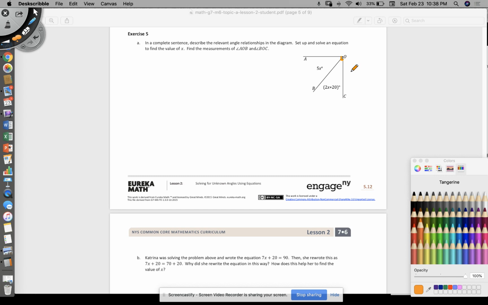Now, you can see that we have a 90 degree angle here because they gave us the 90 degree square. And we have 5x and 2x plus 20. So these two added together give me 90. I'm going to say 5x plus this whole angle measure here, which is 2x plus 20, will add up to equal 90 degrees. So 5x plus 2x gives me 7x. Bring down that 20. The reason I didn't include that 20 when adding is because the 20 doesn't have a variable. To add the two together, they had to have the same variable. So bring down my 90.